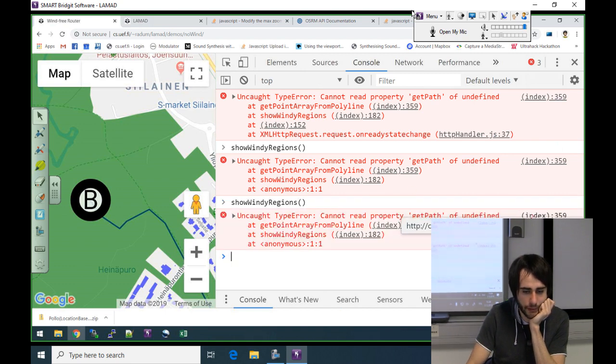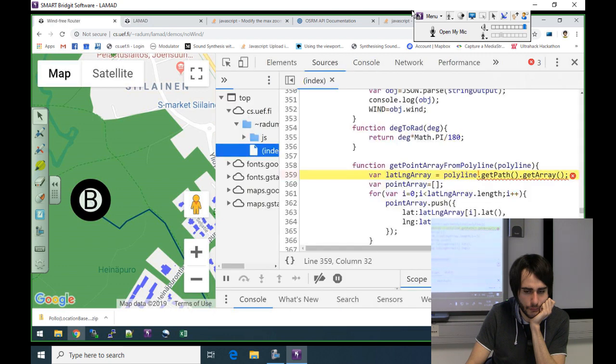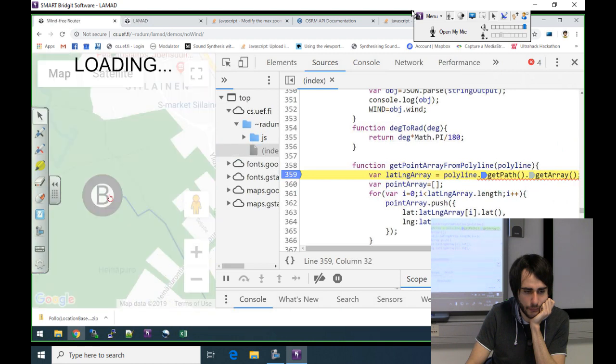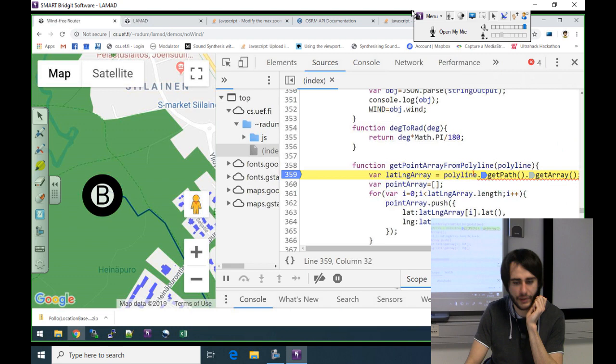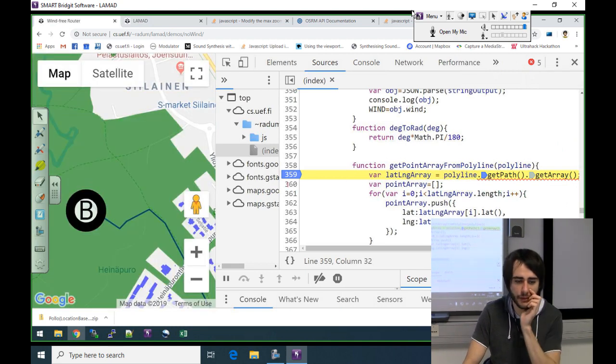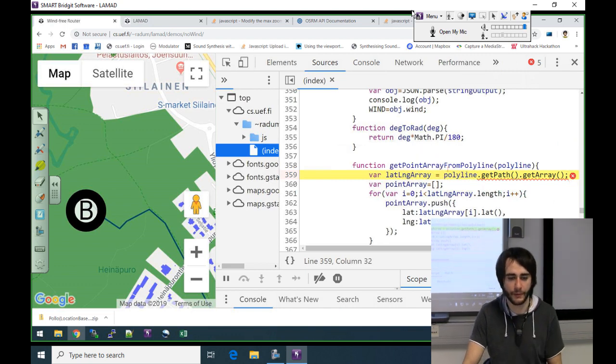Okay, some error here. For some reason this breakpoint is not even triggering, so it's very strange.